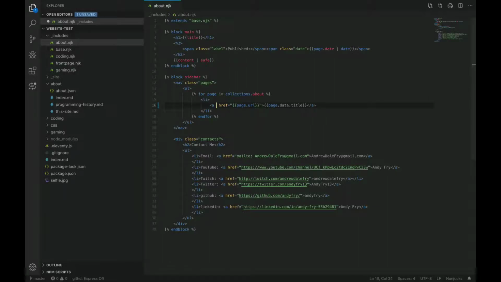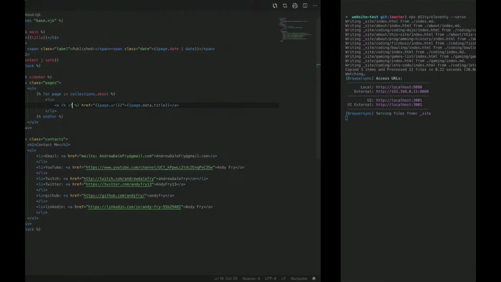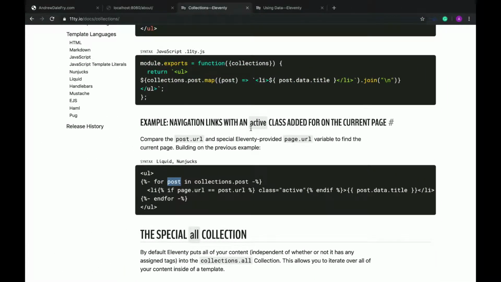And I believe the template language is that. I think they have an if and an endif, is what we need to do. Yep.